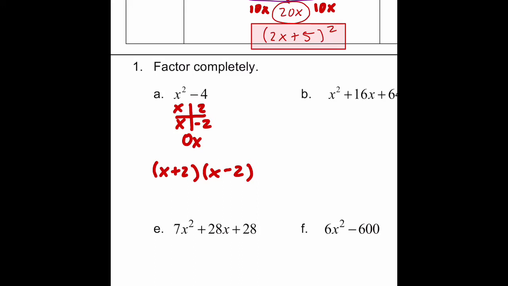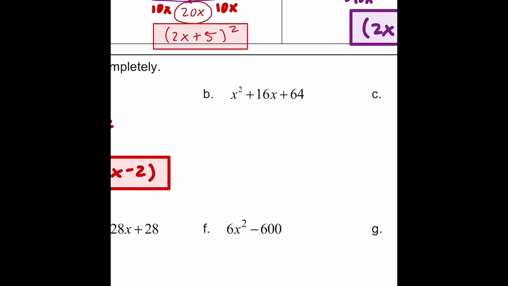All right. And we'll keep going here. Let's go to letter B. All right, trinomial here, so same thing, we set up with the t-chart. So we're going to go ahead and say x and x gives me that x squared. And then over here I'm going to say 8 and 8 gives me 64. And then notice if I take the sum of the cross products here, that would be 8x and another 8x, which together gives me 16x. And so then I would end up with this x plus 8 and x plus 8, which I can write as x plus 8 squared.